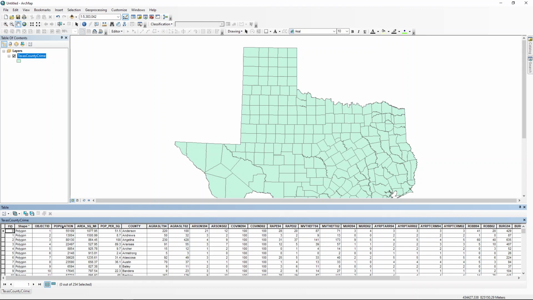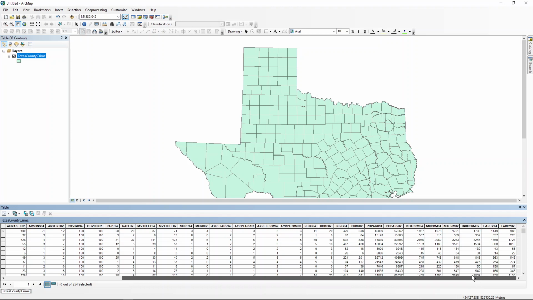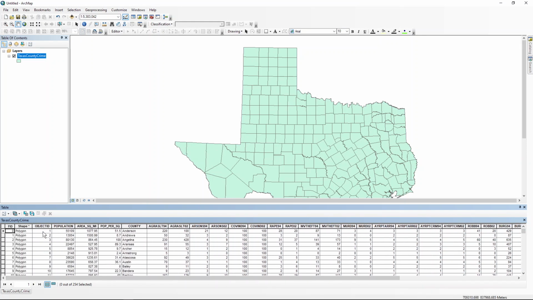It's got population here, crime data from, I guess it's aggravated assault, arson. These are the numbers of these crime instances in these counties. So in Anderson County, we'll just follow that across. They had 200 in 1994.